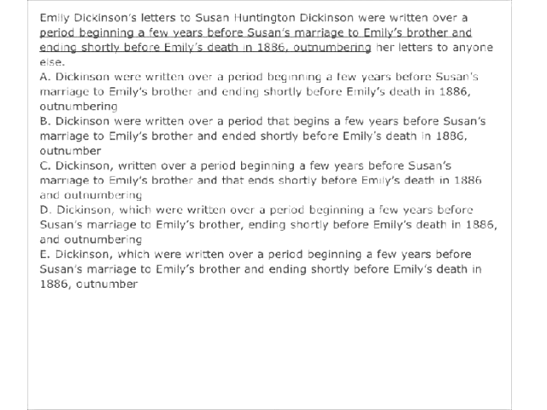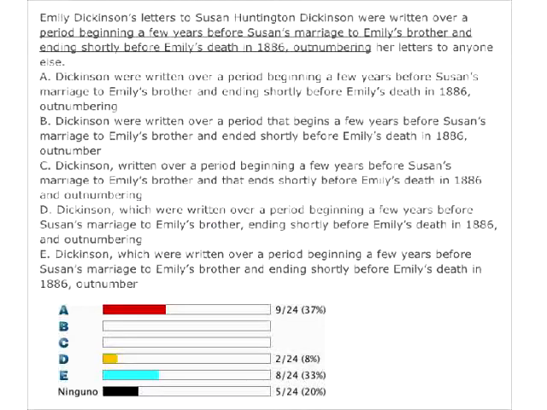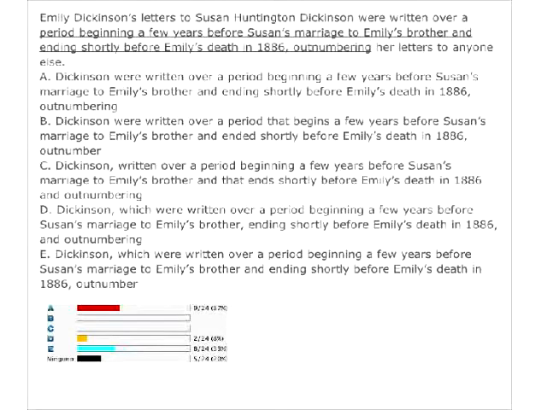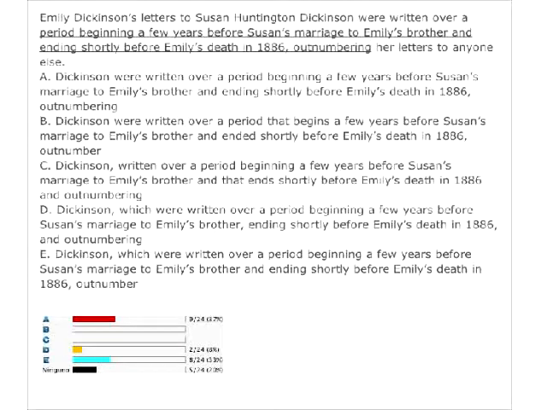Okay. Let's take a look. Here are your statistics. So the group's about evenly split between A and E. Let's take a look at these two things. People who thought that E was incorrect, go ahead and think, why did you think that? Go ahead and type in the text box why you thought E was incorrect.